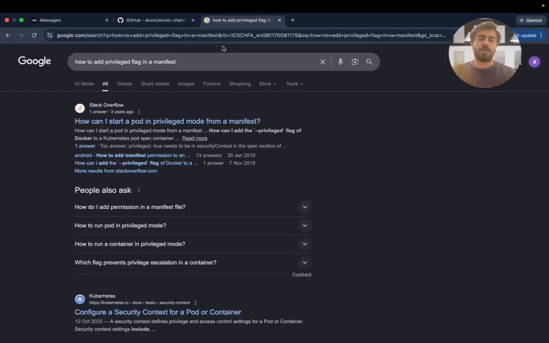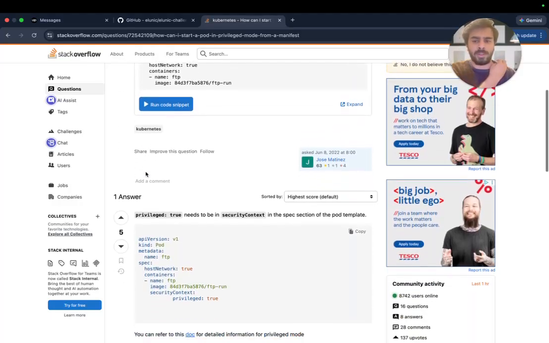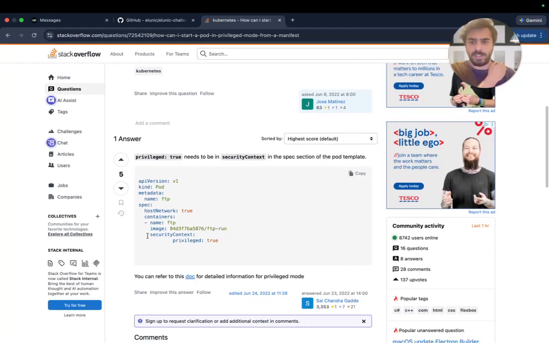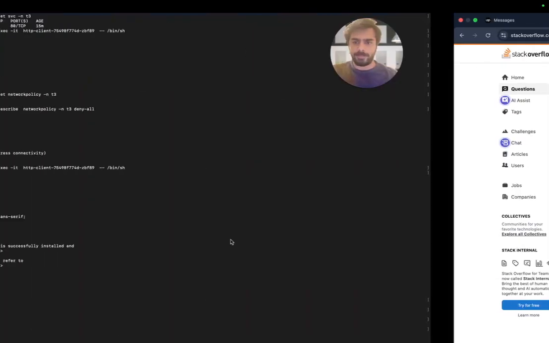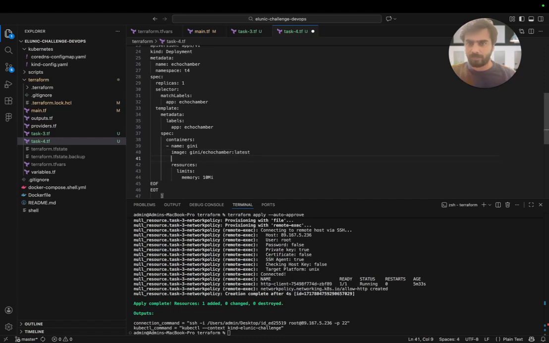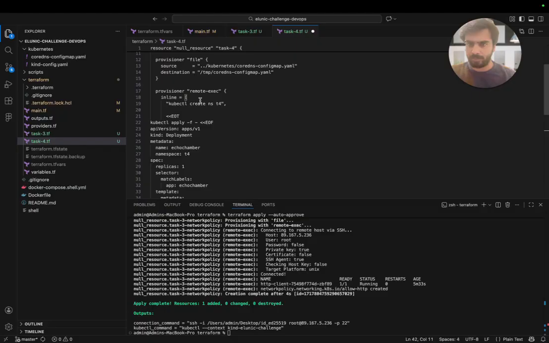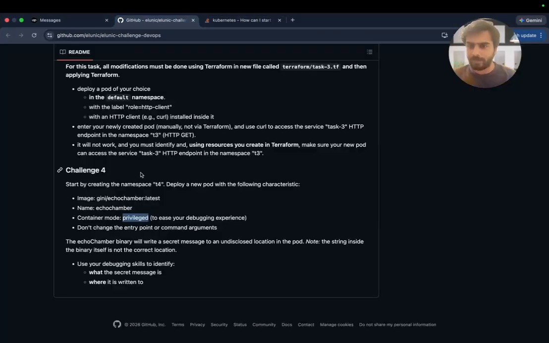I don't remember the whole manifest files, so mostly no one remembers all those manifest files.